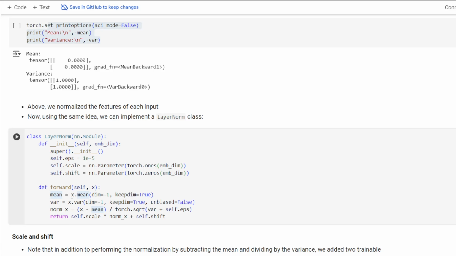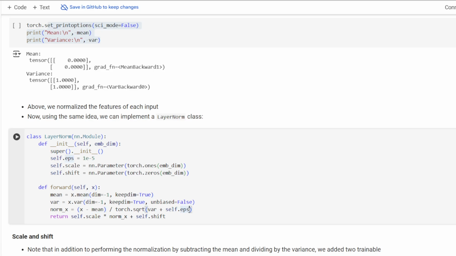We calculate the mean. Whatever x we put into this forward, or whatever is the output of that layer, we calculate the mean using dimension equal to -1. The variance, again, we do that, and then we just normalize it. Whatever we had as the output of that layer minus the mean, divided by the square root of the variance.